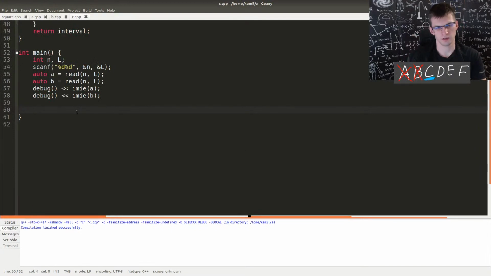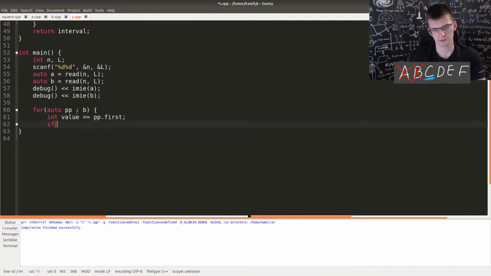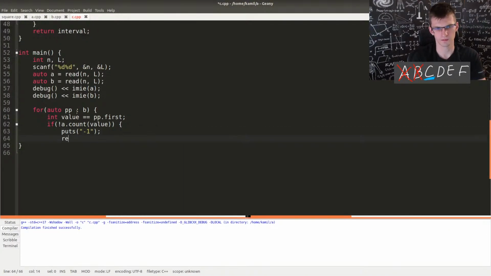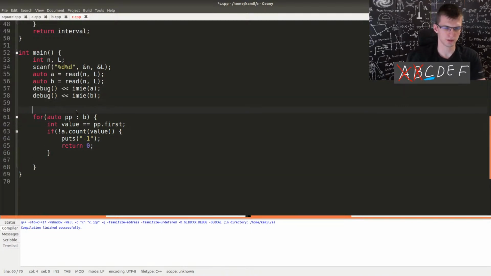In the second sequence, for every object, the value is pp.first. If this value doesn't exist in the first one, print -1. Otherwise, we count operations, and I believe that can overflow an int.